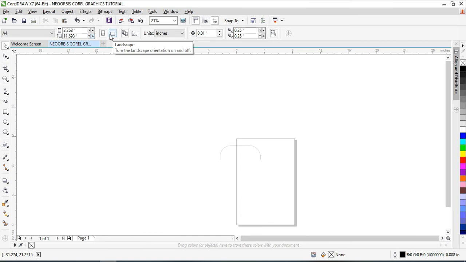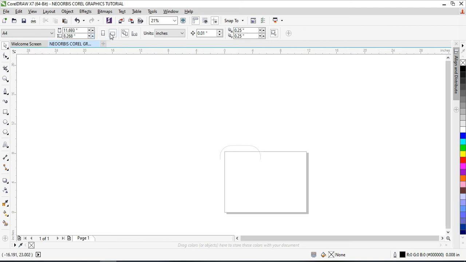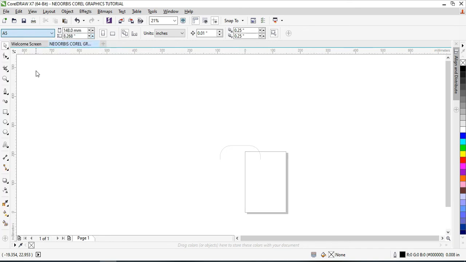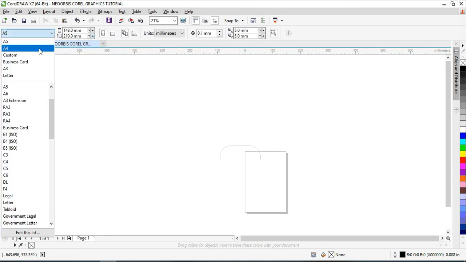You can also change it here in case you change your mind. Remember, when you were setting the document details initially, from that dialog box, you could choose the page size. We renamed the document there. We chose our color, RGB and CMYK. There was also a place to change the orientation just beside the page size. Now if you change your mind in the document, you don't have to create a new document. You can just come here and change it. And if you feel that the size of the document is not exact with what you want, you don't have to create a new document. You can also come here and change it. We can just change it to A5, and yeah, the page has changed. You can change it back to A4.